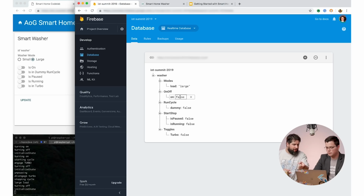Let's show this. Can you do the ask again, no, not here. Say the command on your voice, on your phone. Yeah, to turn on. Let's see the change here on the database, so they can see how it's connected to each one. What you'll see is all of this change. Some colors change here, and the value of on off becomes true. Cool. You'll see this also flip to be on.